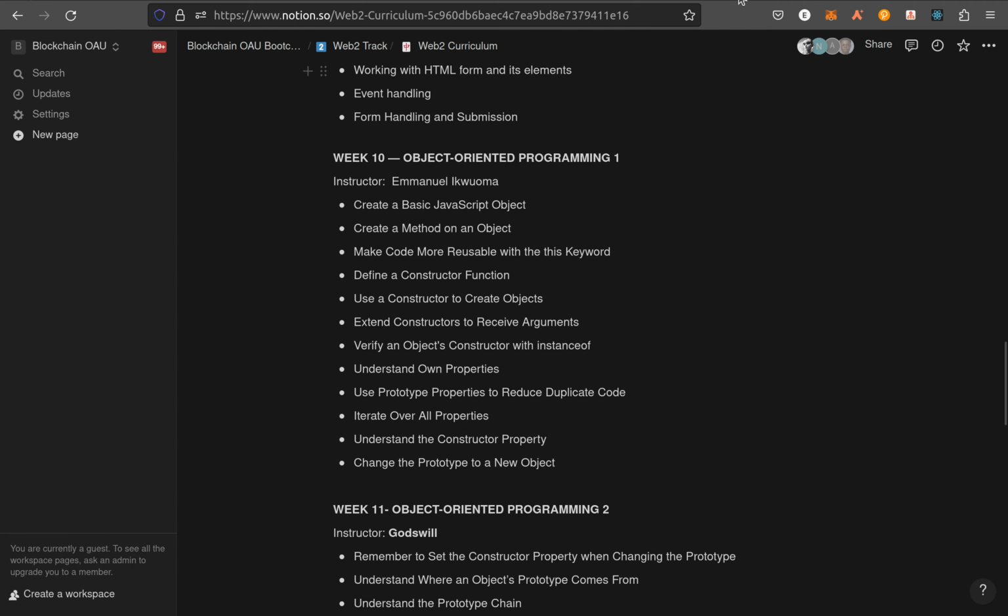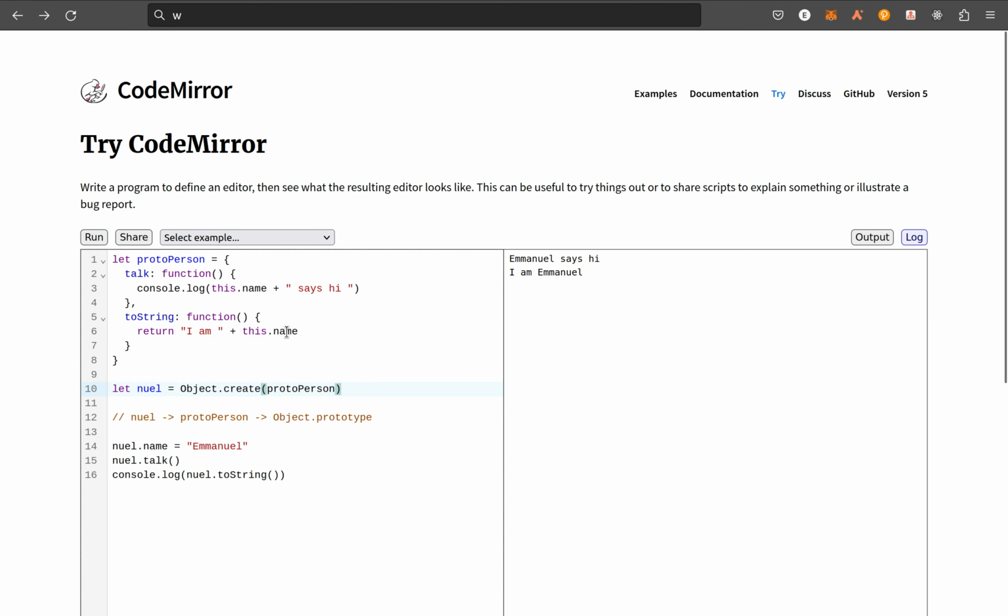So you're using prototype to reduce duplicate code. Basically, that's what we did here by defining these on this prototype. Any object that extends from this prototype would have this method, so that means we don't have to define it twice.